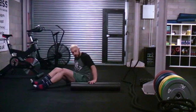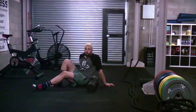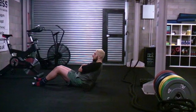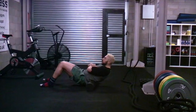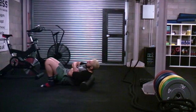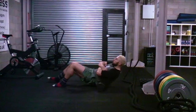Next, we're going to foam roll the lats. For myself, I do this a lot before Olympic lifting — I feel like it helps to increase the mobility of my lats, getting into the front rack position and the overhead squat a little bit easier. What we're going to do is lie onto the lower back, hug the body, and just roll down and roll up. If you want it to be more intense, you can move from side to side, moving all the way up your body from side to side and all the way backwards.